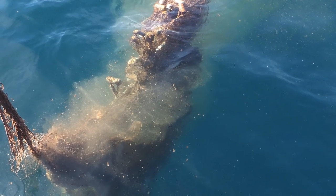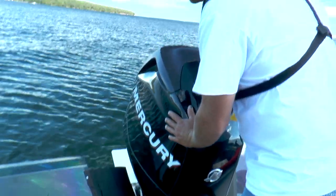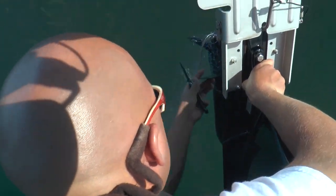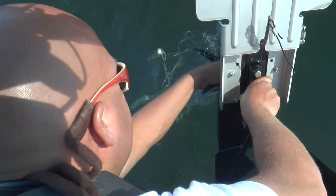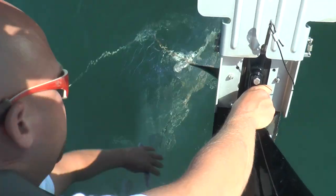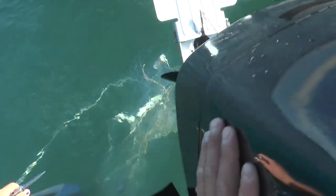It's unlikely, but if your prop becomes fouled by netting or a float rope, cut yourself free with a knife. We've got a net on there — I'm going to cut it off. Can you reach it? Yep, I should be able to get back here. She's really on there. I'm just going to let it go. Mark this. Alright, here it goes. We're free.